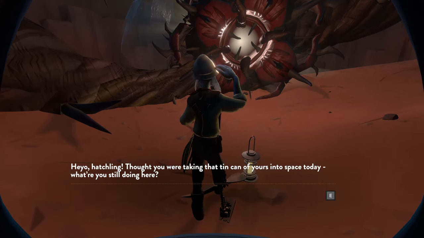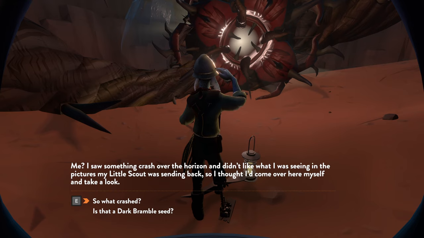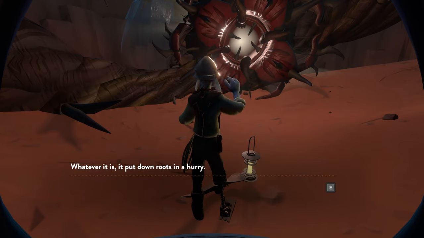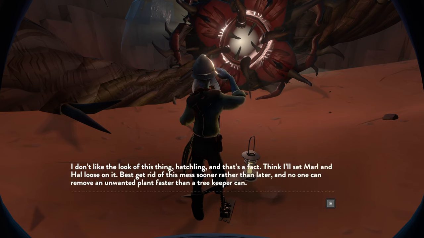Hey, yo, Hatchling. Thought you were taking that tin can of yours into space today. What are you still doing here? Me? I saw something crash over the horizon and didn't like what I was seeing in the pictures my little scout was sending back. So I thought I'd come over here myself and take a look. And yeah, Dark Bramble, right? You think so? It's nothing I've ever seen on Timber Hearth before. So you're probably onto something there. Whatever it is, it put down roots in a hurry.